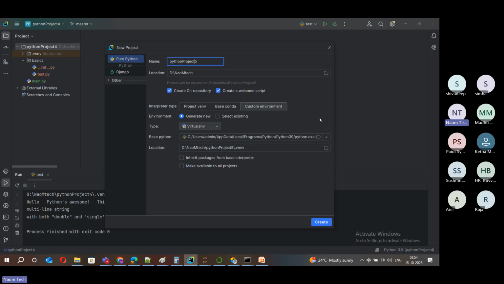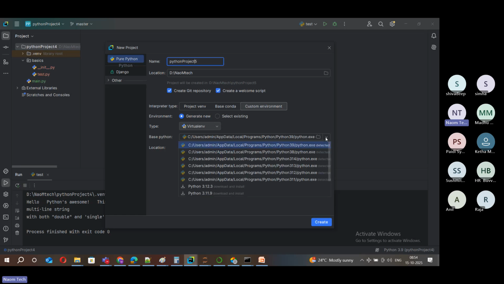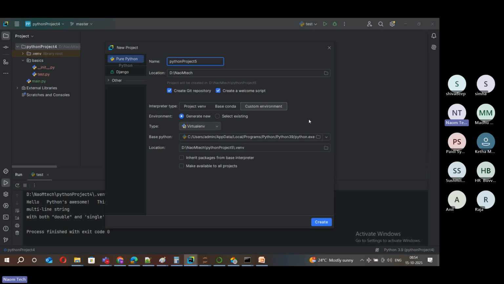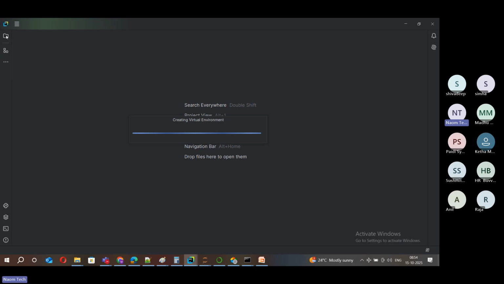Right. So for me, whatever it is picking should be fine. Python 3.9 is fine, or Python 3.11 should be fine. Okay, 12 is fine, 13 fine, 14 fine. Right. Anything is fine. So it's up to you how to change it. Even I know how to change it after creating the project. Okay. So I don't have a problem. And finally, just create it. And then a new window. I am pushing it to the new window so that it's easy for me to locate my things there.